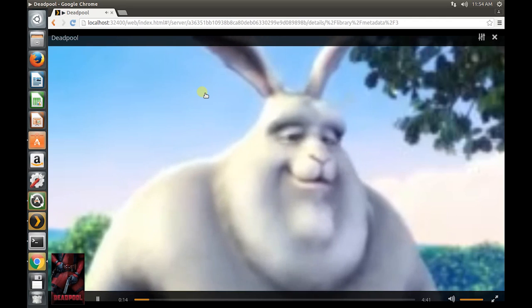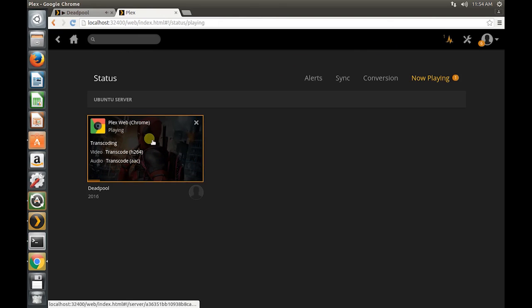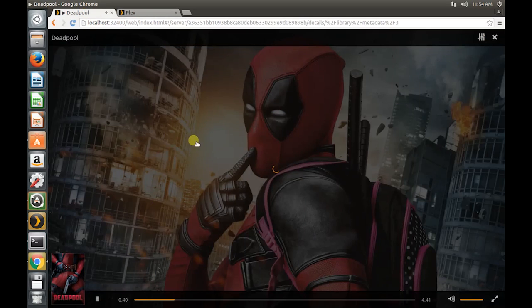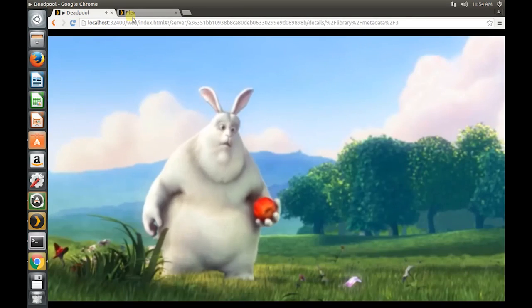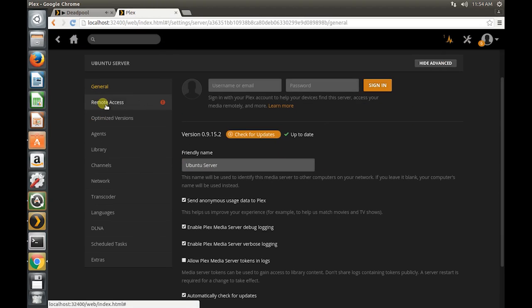Without any hiccups though, it does start the transcoder and starts playing in a lower quality. I can even check on it in a different tab to find out that the transcoder is transcoding both the video and the audio. So at this point, I have gotten the Plex media server up and running and I have verified that it's working. But of course, before I can actually use it, I will need to finish setting up things like the remote access and probably log into my account. But this process is the same as it is in Windows, so I won't really worry about showing that here.